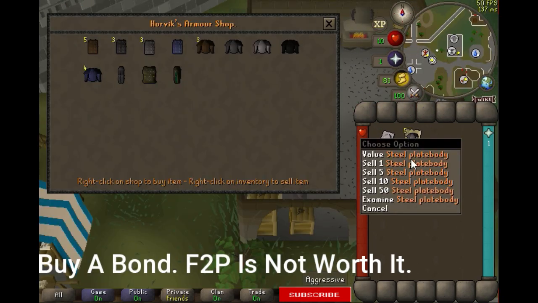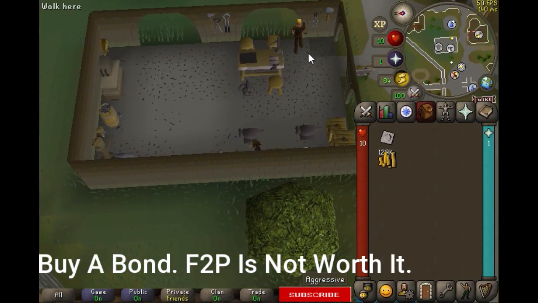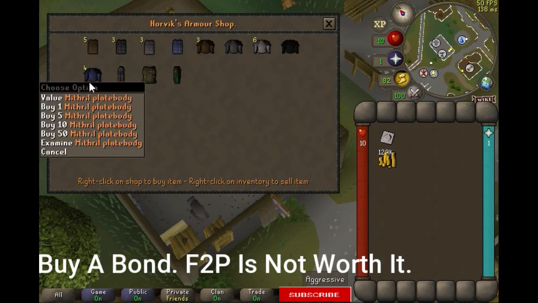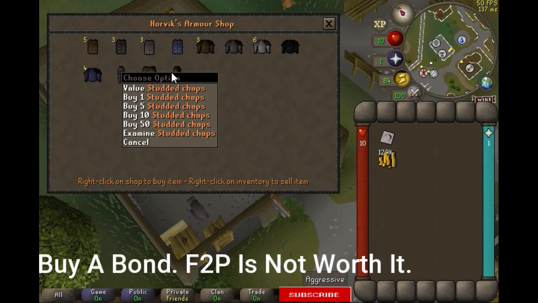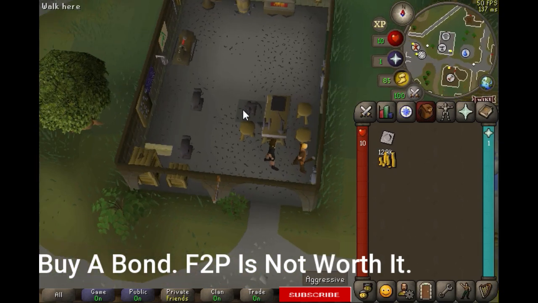So I'm just selling my last 5 steel plate bodies. I made a little bit of money, and something else I've just noticed, I could probably sell some other stuff in here to make money back. So probably these 2, maybe that. So I'm gonna go buy probably the rest of my money into studded plate, studded chaps, mithril chain body, and the plate body. And I'm going to sell 5 to each of the shops like I have been, and see what I can put this 129k into. Quite a nice little profit.